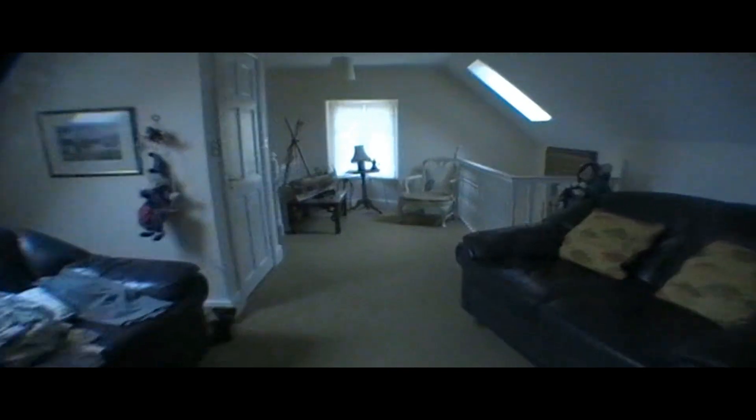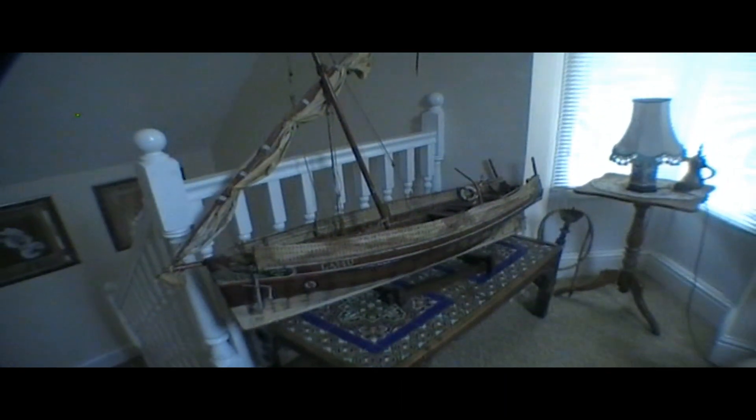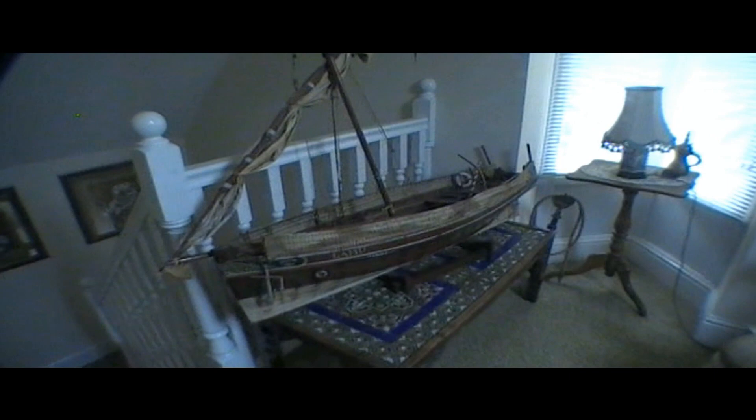Now I'll take you out into the garden — we'll go downstairs. Back downstairs again. There's the dhow that my father bought in about 1947, 1948 from a dhow maker who'd retired. Three of them — the district engineer bought one, my father bought another, and the third one is — or was — in the Nairobi Museum.